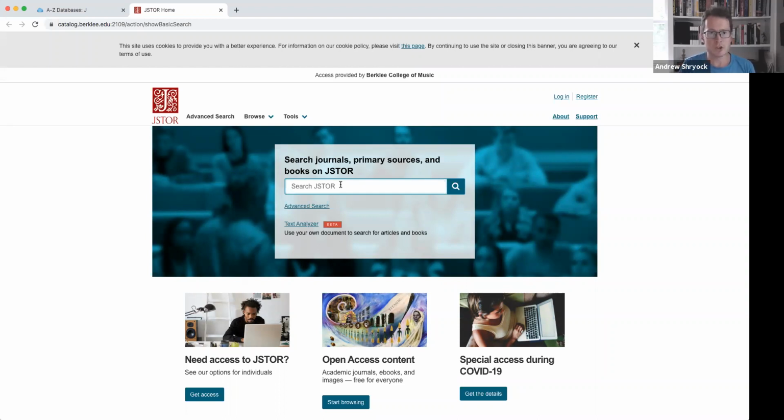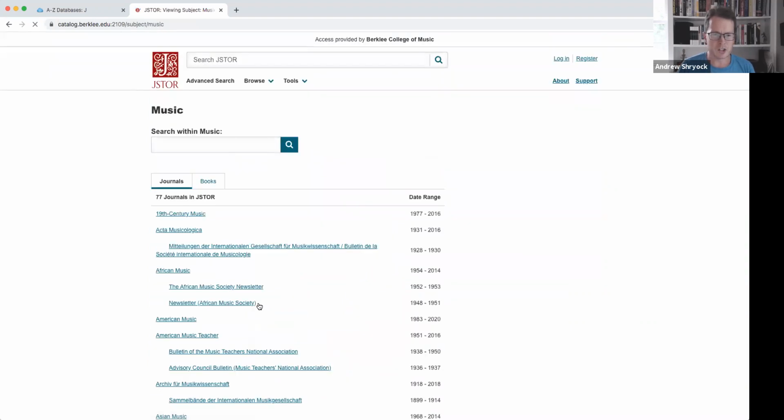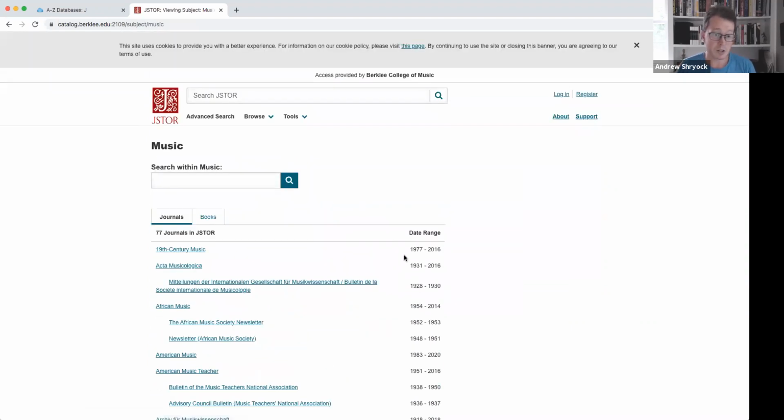And when it comes to articles, JSTOR is a great place to start, but it's not the only database that we should consider, because what we find out is if we begin browsing some of the music titles in JSTOR, we find out that JSTOR actually has limited coverage. So to give you an example, if you're looking for an article in 19th century music from the year 2017, JSTOR is not going to be terribly helpful. I don't need to get into the reasons why they don't have more issues beyond 2016, but suffice it to say, anything from 2017 or later is going to be inaccessible.